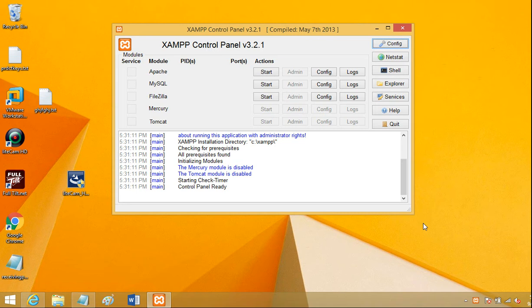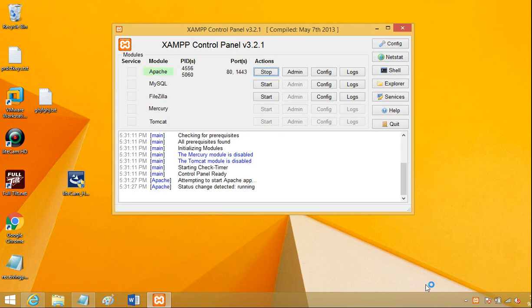But I talked about a three-step process. So if you're working with your PHP and you want to run it, the first step is you need to start up your Apache server. So in this XAMPP control panel, I'm just going to hit this start button. So that's step one. PHP needs to be served up, and Apache is the server that we're running here. And XAMPP is just one package that includes Apache. So step one, make sure that's running. Otherwise, when you try to test and run your PHP, it won't work, or you'll get errors because Apache's not running.